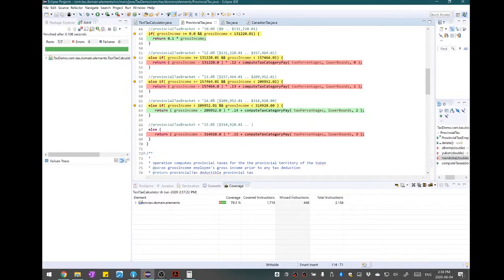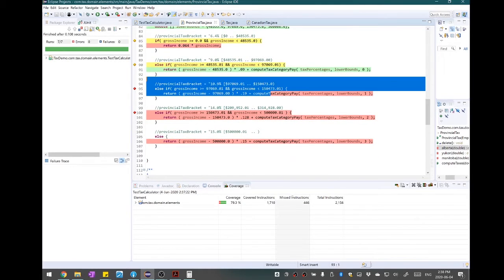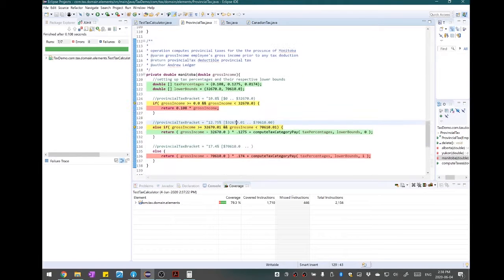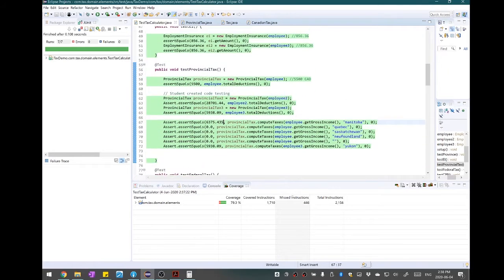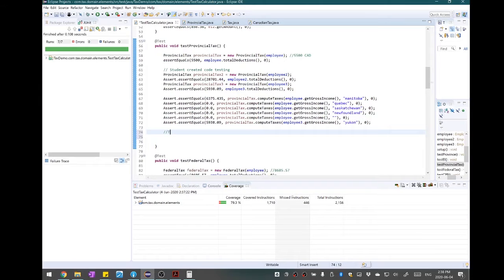But we'll notice that our testing, when it's read, it doesn't actually ever reach that amount. So it means we're not testing for high enough values to actually use all of these things. So what I'm going to do here is run a few more tests just for the three that we have, testing higher values of provincial taxes, and hopefully that'll bring us over the 80% mark that we need.